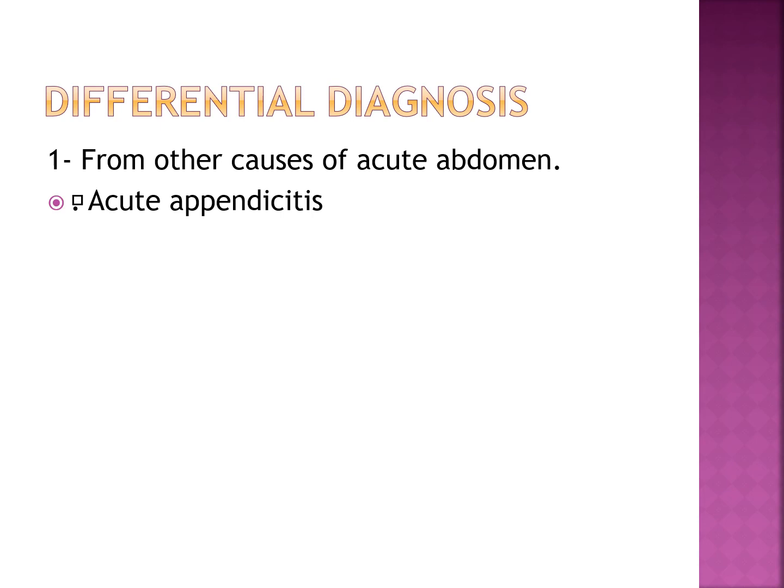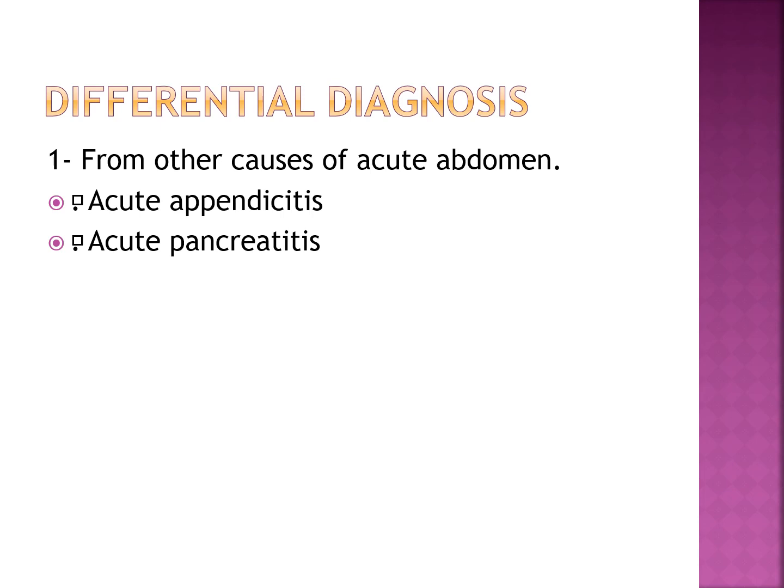Although in some cases, with trickling of the fluid in the paracolic gutter and presentation with pain in the right iliac fossa, this can be very difficult to differentiate, and patients might be operated on as acute appendicitis while they have a perforated duodenal ulcer which has leaked through the paracolic gutter with minimal free fluid and minimal air under the diaphragm. Differentiation can sometimes be very difficult, although CT is usually sufficient to differentiate between the two conditions.